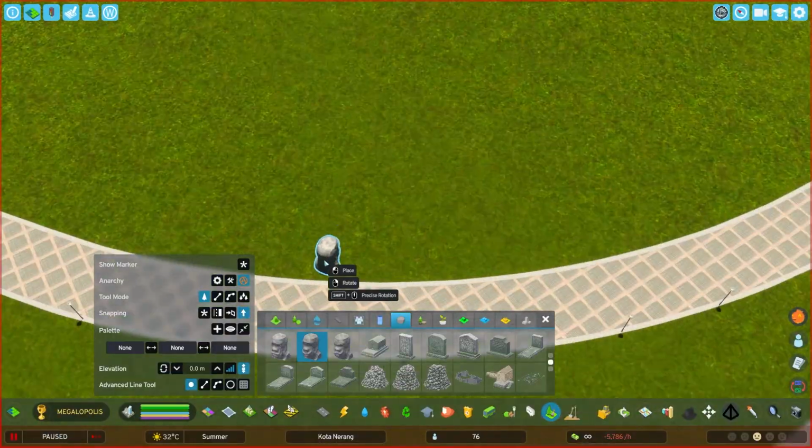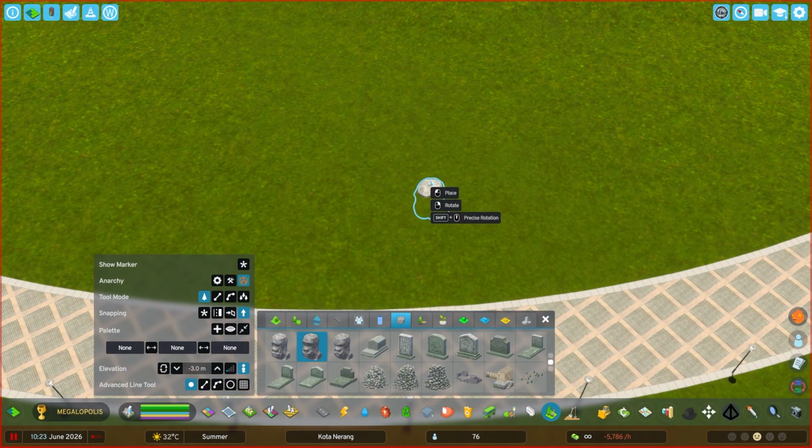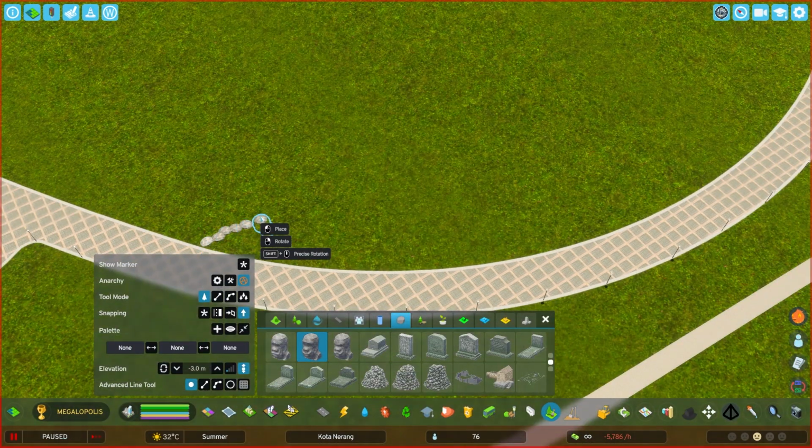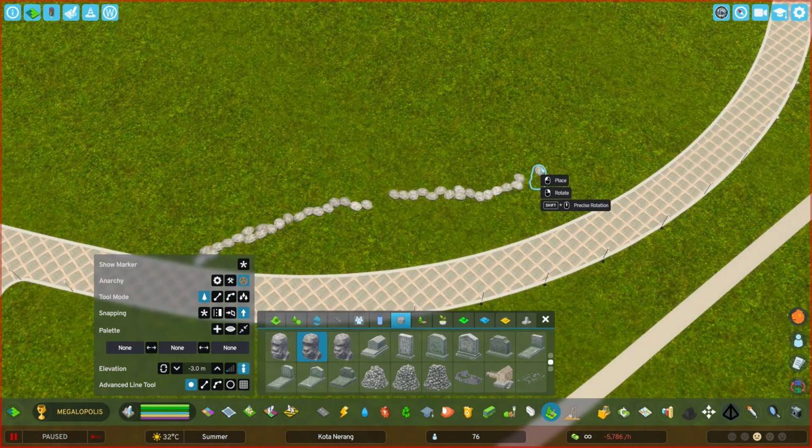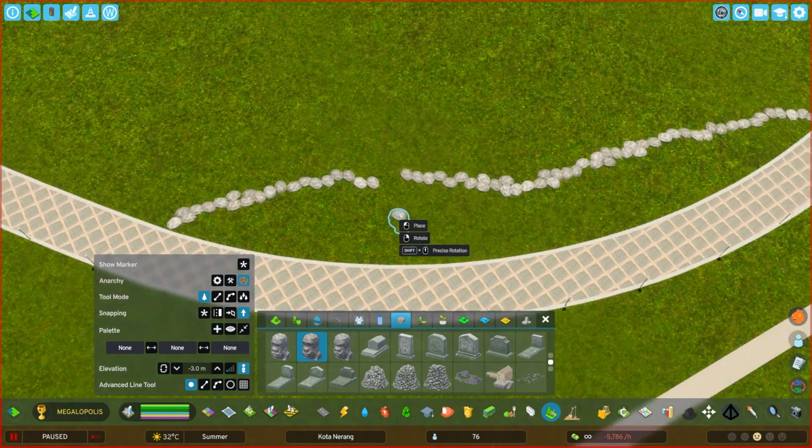So let's now shift our focus to the area behind it, because even though the playground is big, there is still quite a large area left to fill. At least part of the area I want to make look natural, so there will be a forest with a stream and a small path made out of large stones, and this is what I'm starting with.